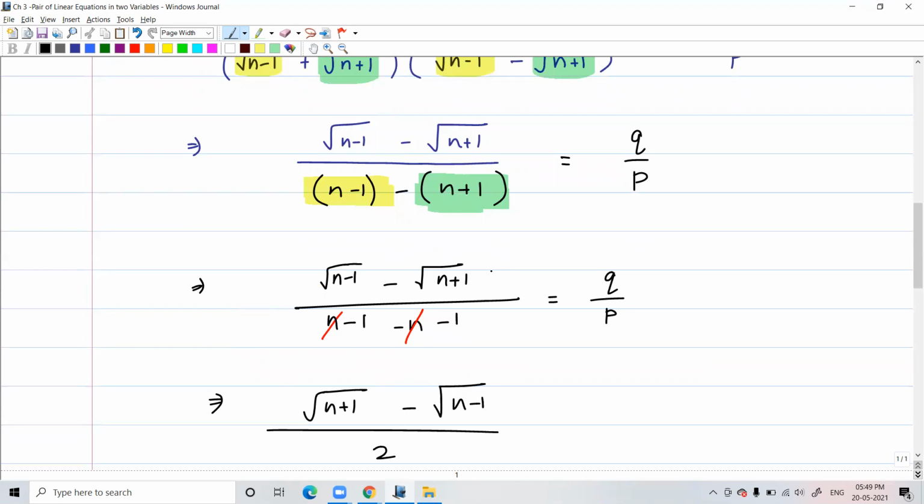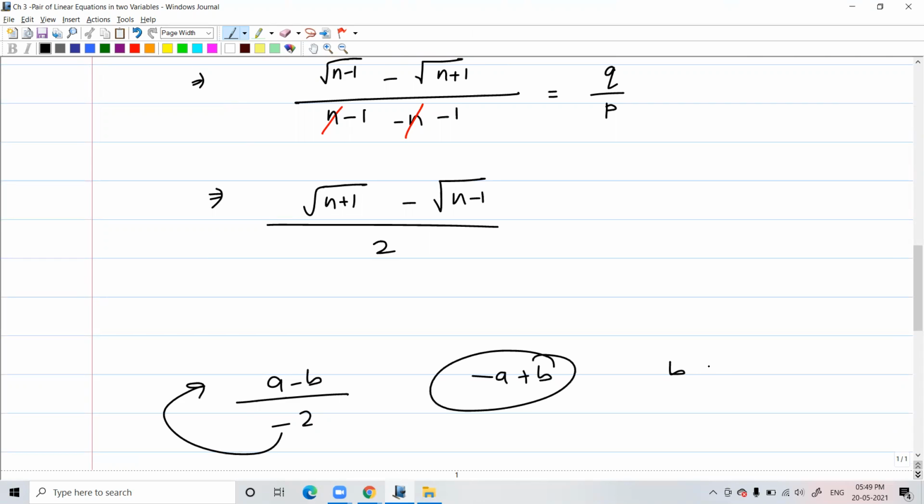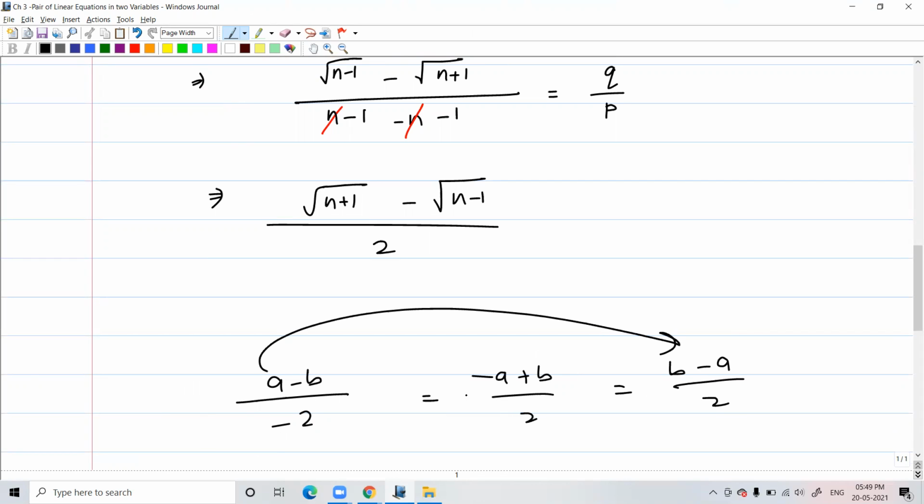So this is simple. Do you people understand what I did? You had a minus b by minus 2. So this minus I sent here. Because of that, what will happen? It will become minus a plus b, no? I'm just interchanging, and writing it as b minus a by 2. So quickly confirm, all of you. Do you understand what's happening here? I've just sent the minus sign to the numerator because I don't want to write a negative number on the right hand side. I don't like negative.